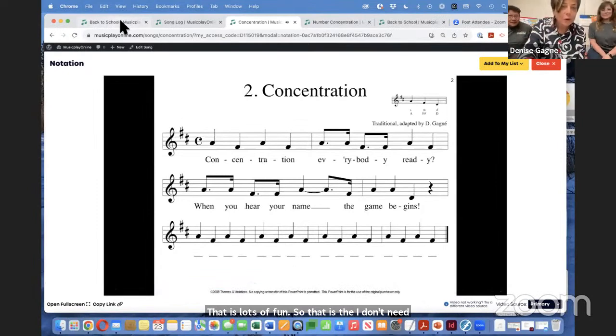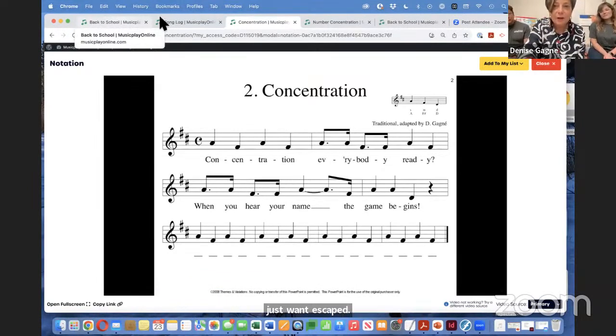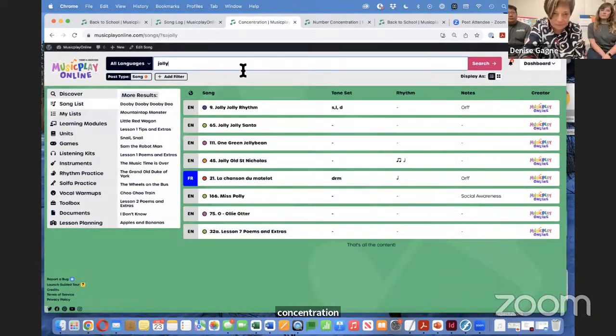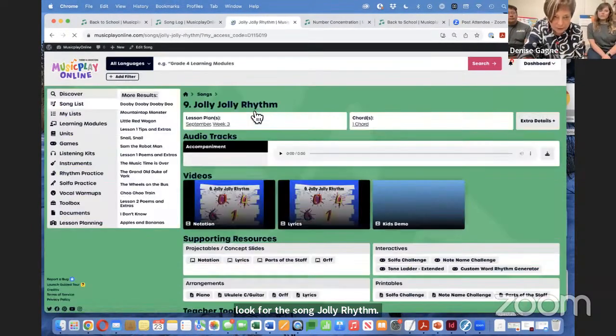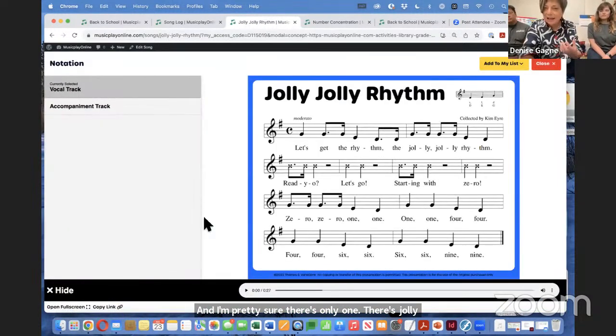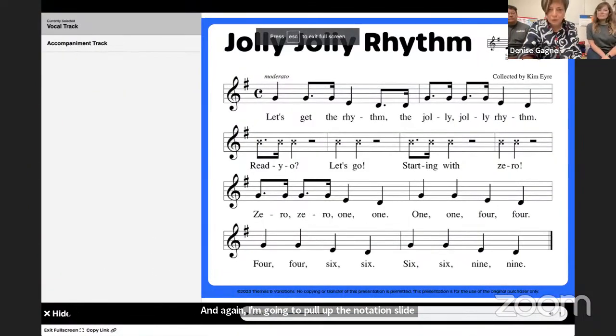So I'm going to go to the song. If I go back to concentration, I'm going to close it. And I'm going to look for the song Jolly Rhythm. I'm pretty sure there's only one. There's Jolly Rhythm. It's in fourth grade. And again, I'm going to pull up the notation slide because there's a fair amount of this that we can do by rote or by reading as well.